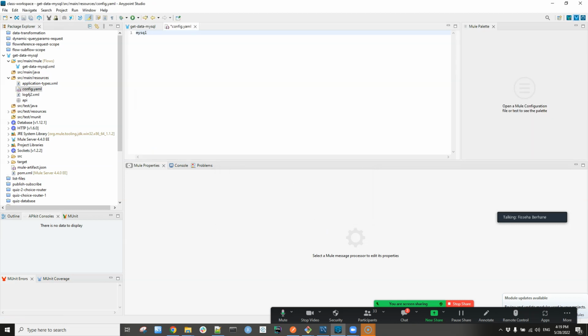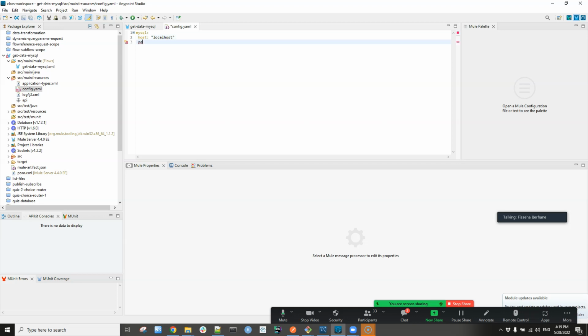Now for MySQL I want to provide the credentials. So host is, all of them, the credentials should be put as a string, even if it is a number. It should be within quotes. It knows a port should be a number, so it removes the quotes and takes the number. So this one, localhost.